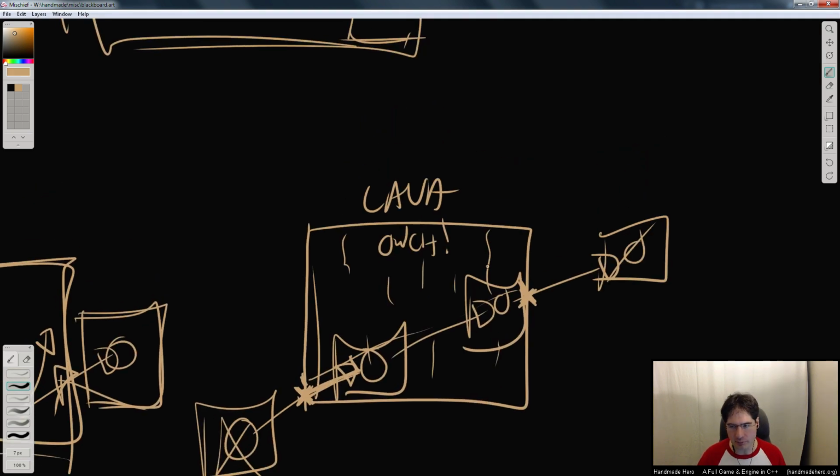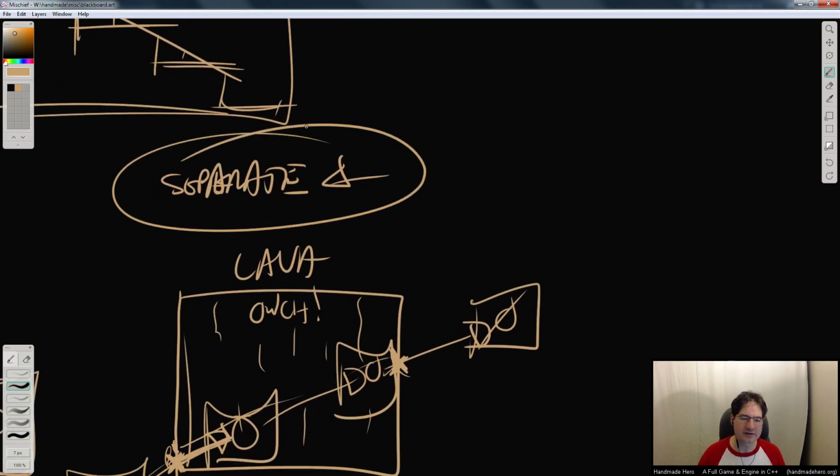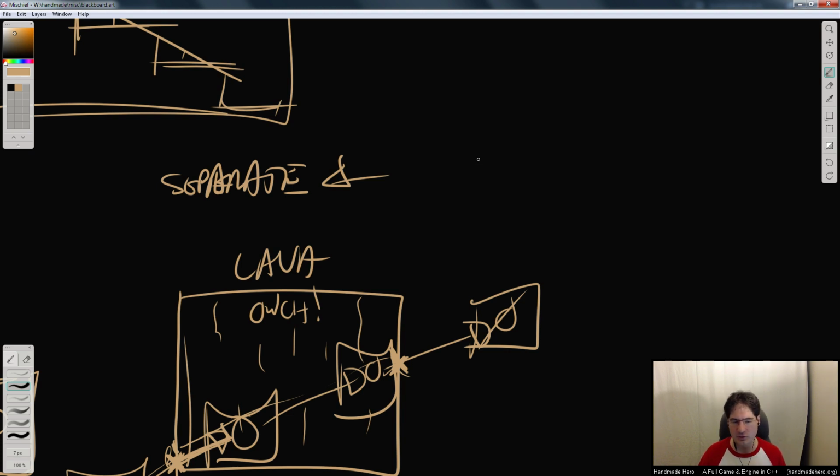And so if we only want to do the point sampling method, then basically what we would do is say, all right, there's a separate check, where we check for inclusions in spaces like stairwells, lava, anything like that, which aren't collision events. So people don't collide with the lava and enter and leave it or anything like that, right? That doesn't actually happen. All there is is an inclusion check that happens separately, and then off you go. And so that may be a better thing for us to do for now. I don't really know. We'll just say we'll do the separate checks. It's easier because we've already done the code for that.